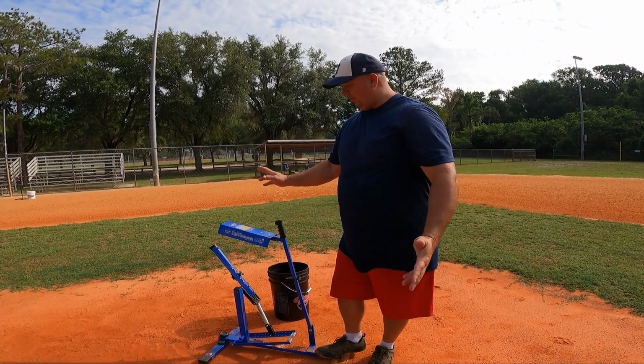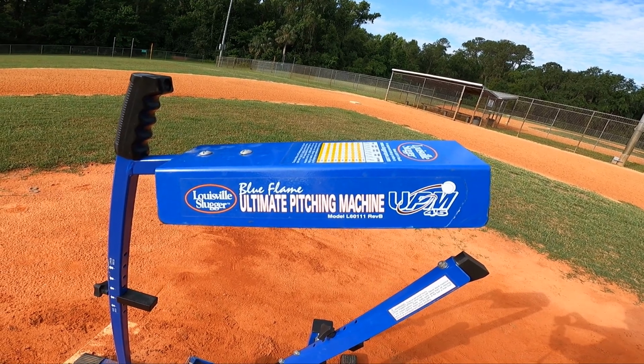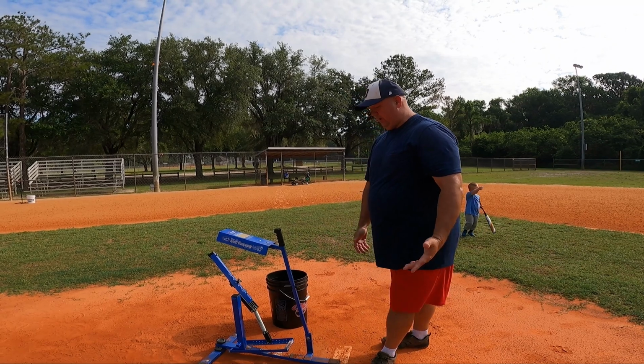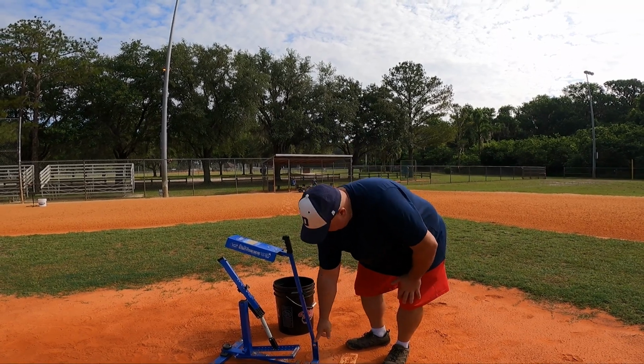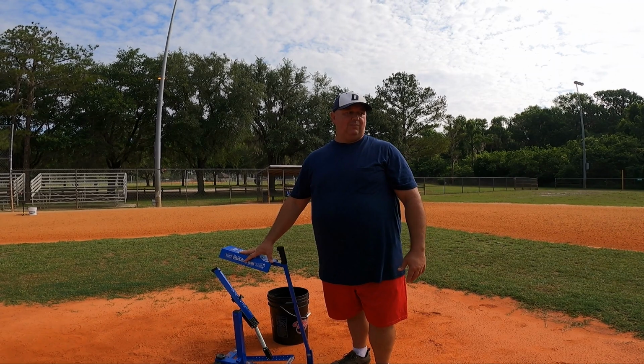But that's just a basic overview. This is the Blue Flame Ultimate Pitching Machine by Louisville. I've used it for my team all season. This machine is several years old. Every year, I put a new spring on it and check all the nuts and bolts. Make sure everything's tight and snug. As long as you go through and do your maintenance, these machines last a long time.